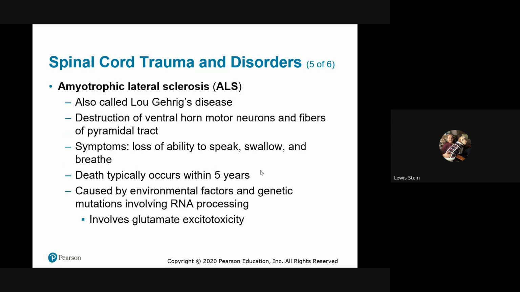And the most famous of the combinations, ALS, amyotrophic lateral sclerosis, known as Lou Gehrig's disease. For the famous Yankee ball player, and they really didn't have a name for this disease back when they identified it in 1939. Whatever he was, I think it was 30. And I think the very famous speech was 41. I'll look back on it. It's there. And so they named it after him.